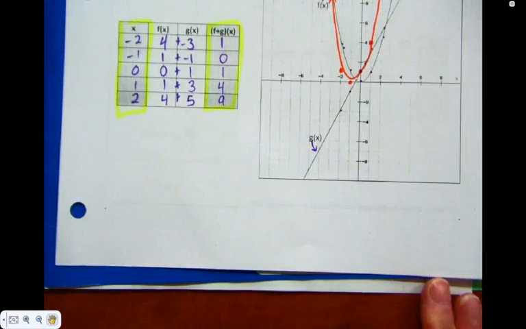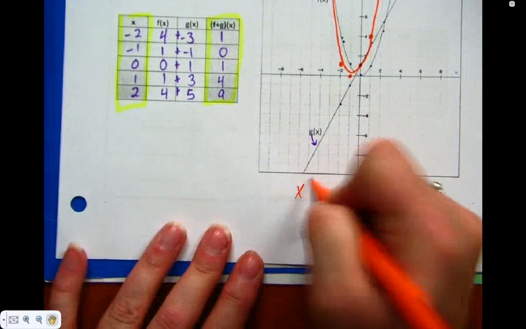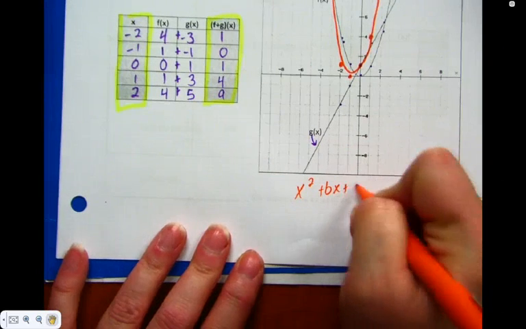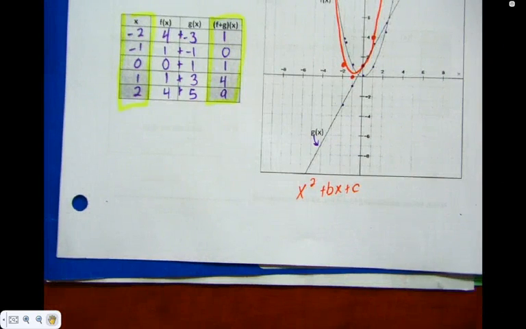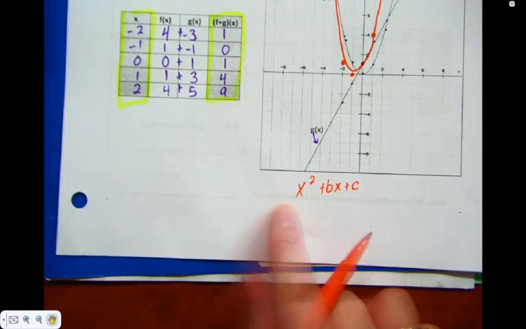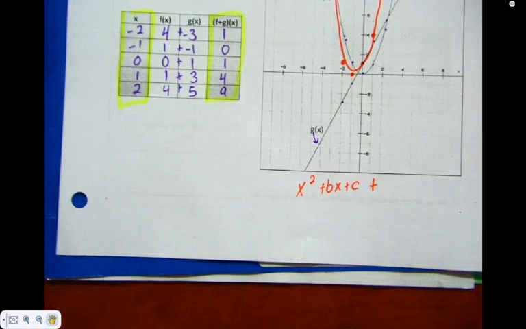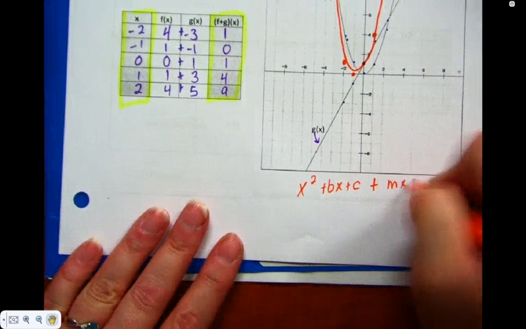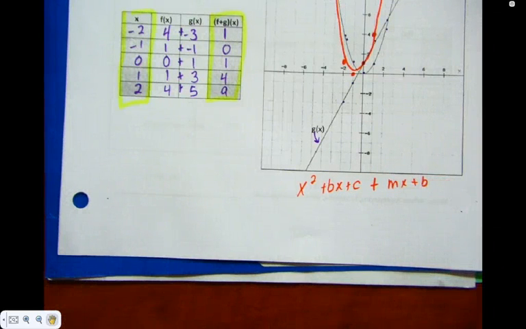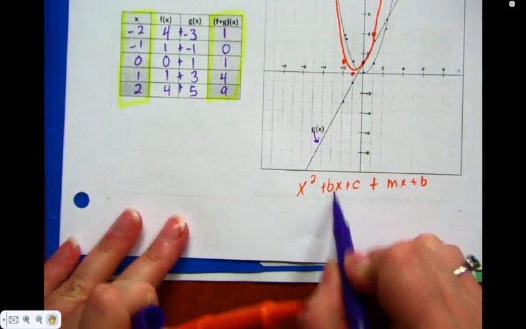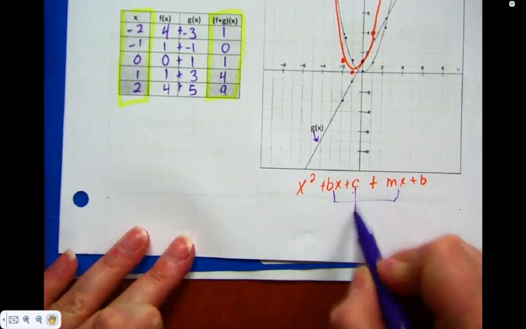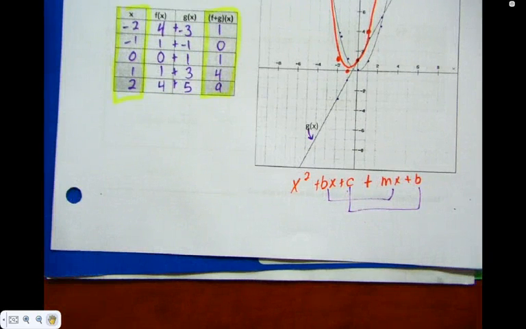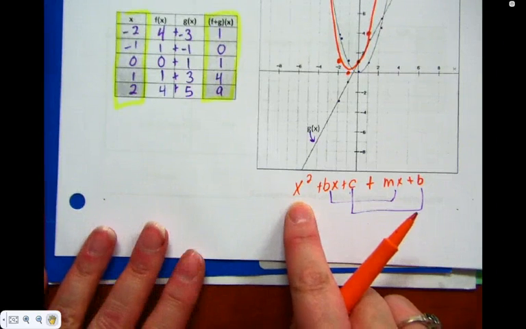Well, if we think of the general term of a quadratic, we know that it's x squared plus bx plus c. b and c just being numbers. Maybe there's a coefficient here, whatever, it doesn't matter. And what we're adding to it is a linear function, which we know is mx plus b. Well, if we were to combine like terms, we would combine the two x's, and we would combine the two constants. So what we're going to end up with is a highest power of 2. The highest power we're ever going to get is an x squared.